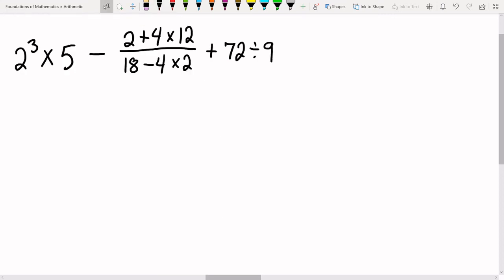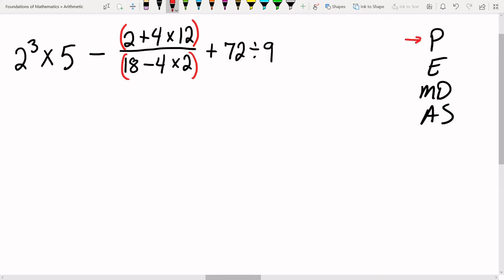All right, here's a little bit longer of a problem. Let's write down our order of operations once again and go from here. All right, I'm going to add in some parentheses here in red to make sure we know where they are. And that's actually going to be where we start with the parentheses. So let's kind of write these off to the side. I'm going to do a little bit lower this time.